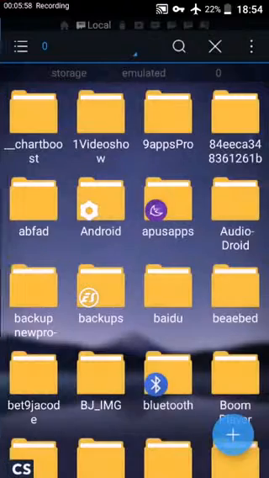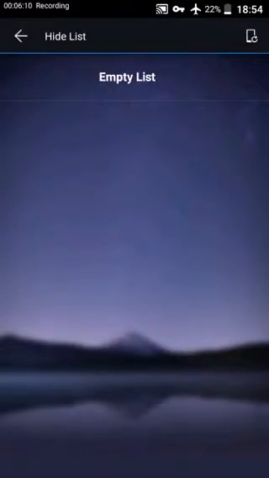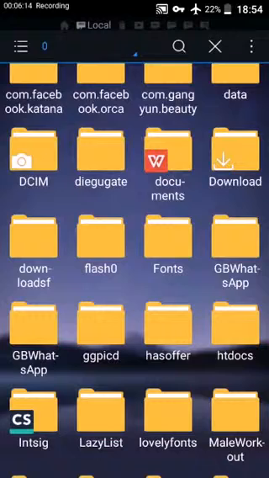Now you come over here, you are going to see hide list, of which you see the app. On this hide list, in the settings, you can also add a password for hide list. So I'm just going to restore, but I won't advise you to use hide list to hide folders or files. I would advise you to use either a period or you rename the file extension.